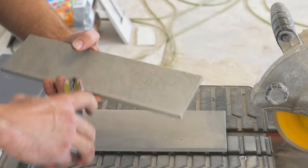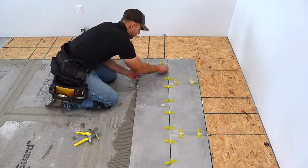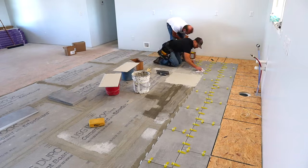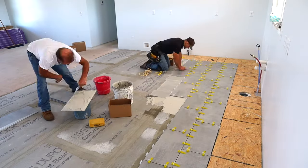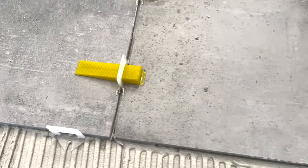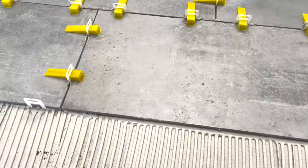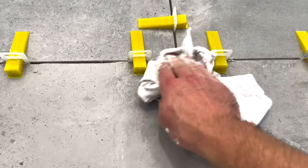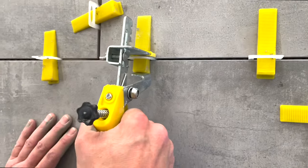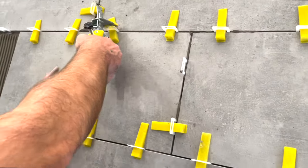We've got a perfect three and a half inch piece. Installing a cut piece is just like installing a full piece — just smaller. You'll notice white thinset in this time-lapse — I just had a random bag of white thinset from delivery, but it works exactly the same as the darker thinset. It's better to match thinset color to your tile: darker thinset for darker tile, lighter for lighter tile. Also note there are versions of the leveling system where you simply screw down the top instead of needing a separate tool.